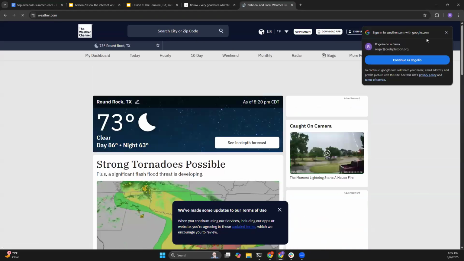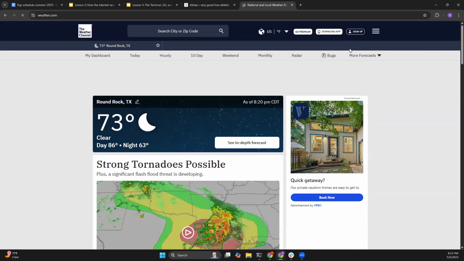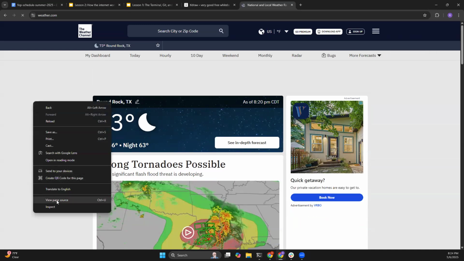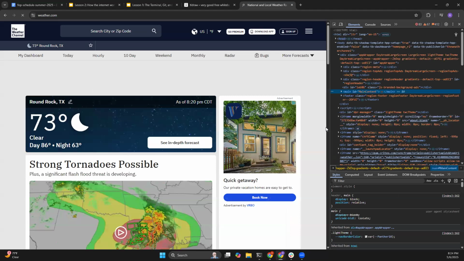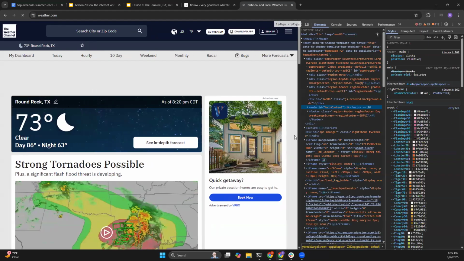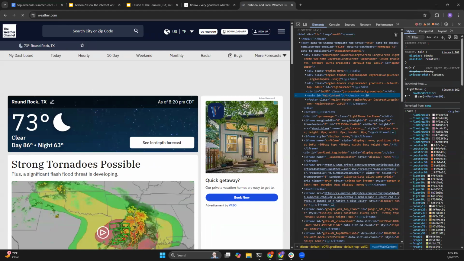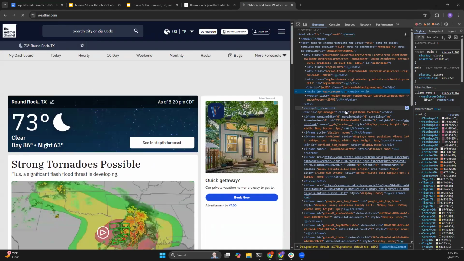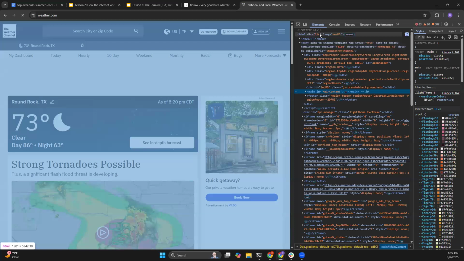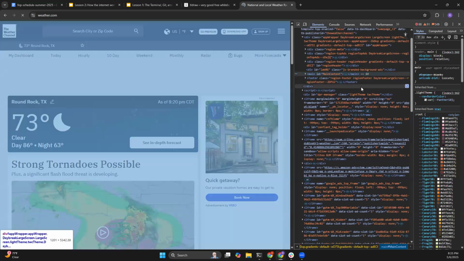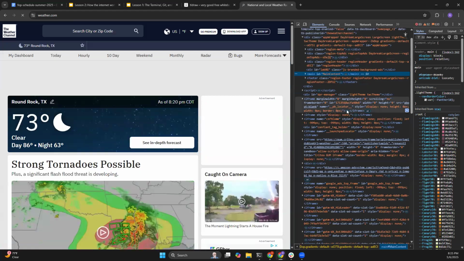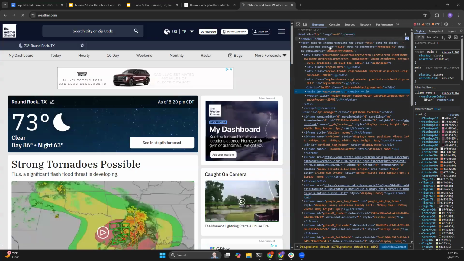Inside this weather.com app, I'm going to right click the web page, and I'm going to press inspect. What inspect is going to do is open up my dev tools. You should be presented with something very similar to this. This is the elements that make up this web page. This is literally the HTML document that was used to create this web page. And as you notice, as I hover through this entire HTML element page, it's highlighting certain aspects of the web page.